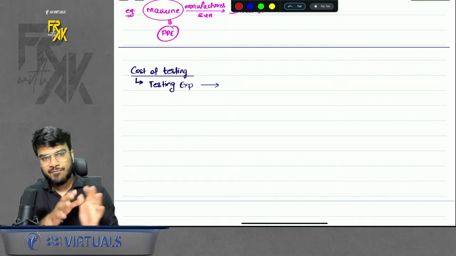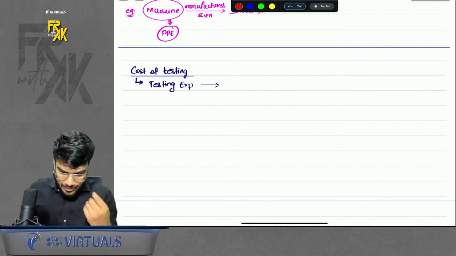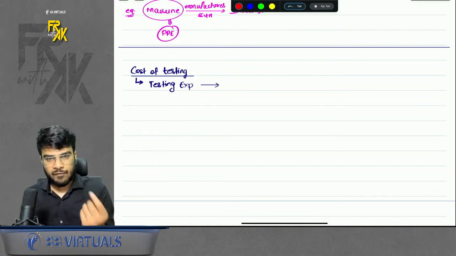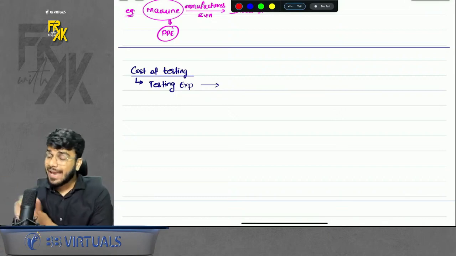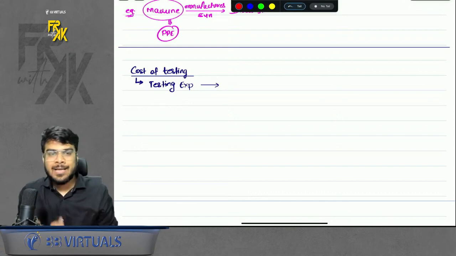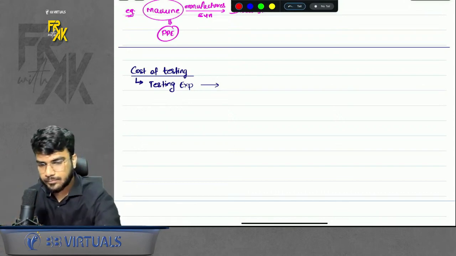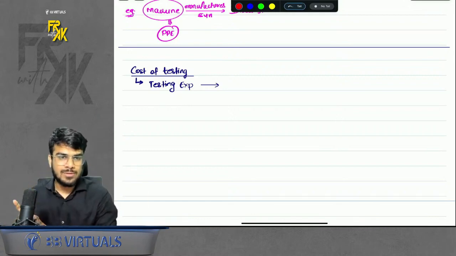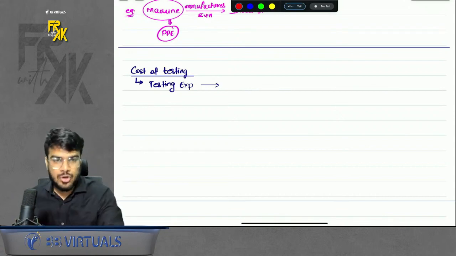So now tell me one thing, if metro construction is done, if metro is built, as soon as it is done, can you really start it directly for public use, or you need to test it once? Of course you will have to test it once, right? You cannot start it directly for public use because it is dangerous, right? So for making it ready for use, you incur testing expense. That expense is necessary to make the asset available for use. That is why such expense will get capitalized in the cost of asset, right?